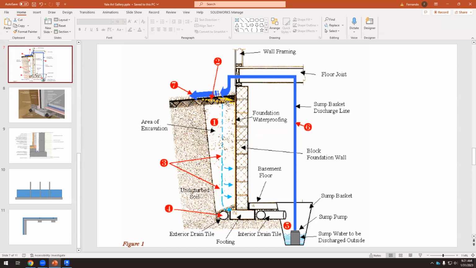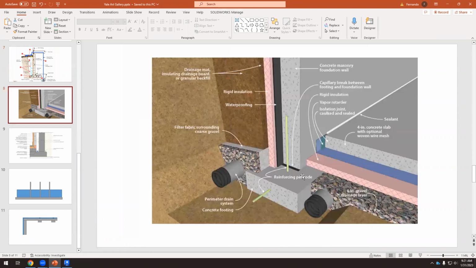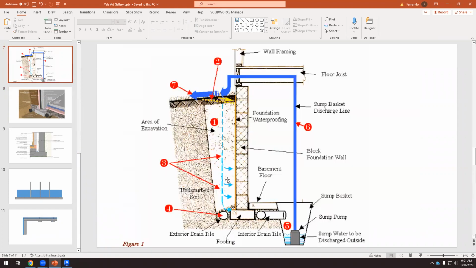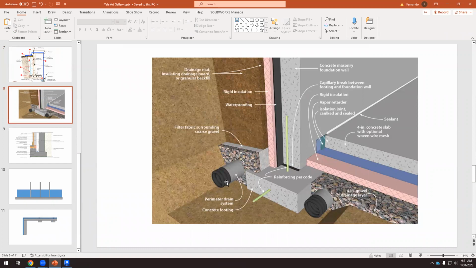Another goal of this exercise is to work with callouts, to create our own details in 2D. But I think the more things we do with 3D objects, the better. So let's try to do this. We have the basement wall, we have the footing, so we are going to create these elements, and with this drainage pipe here beside the footing.